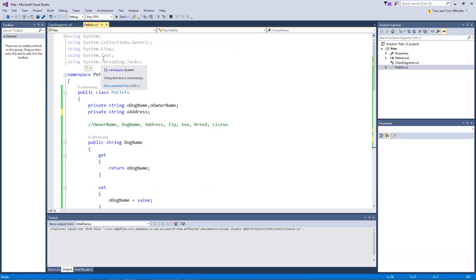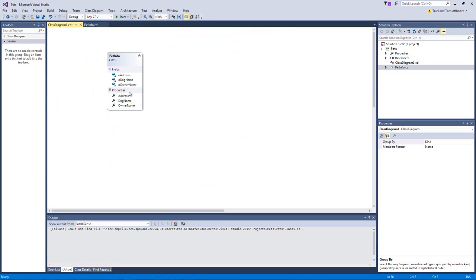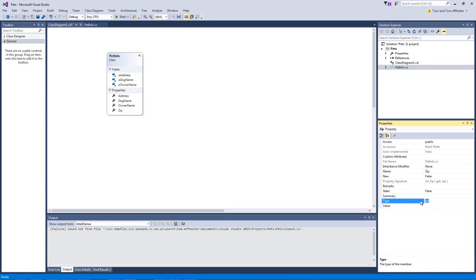And let's come back over here now and let's go to the diagrammer, and I have to add in zip. So let's add in zip. Zip will also be of type string.